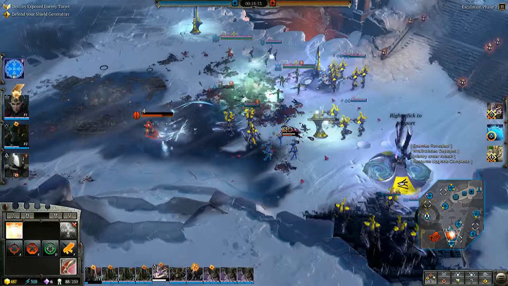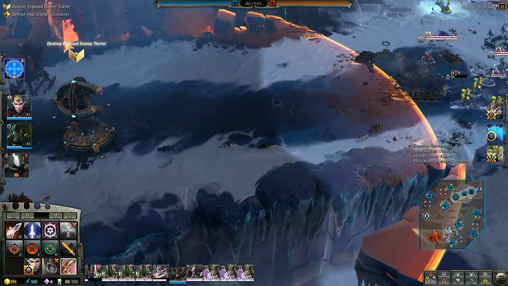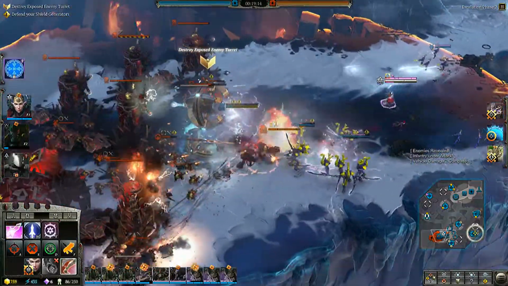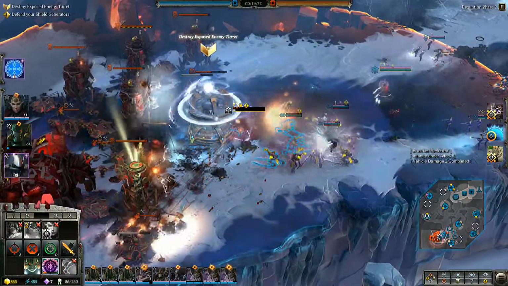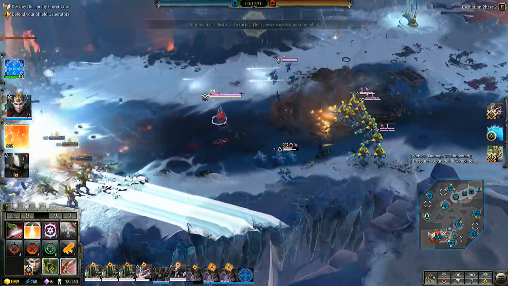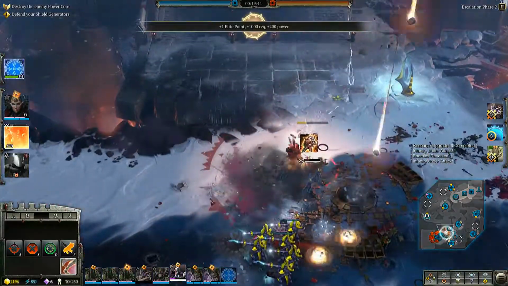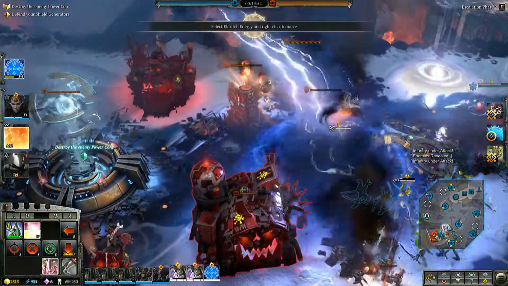Get him! Okay, I say we just go. Go! Go! Eldritch Storm coming in! Alright, let's go, get him! Okay, I'll get you to grab that and run it out this way. Alright, there we go, we're all good. Take him out. We're too strong.